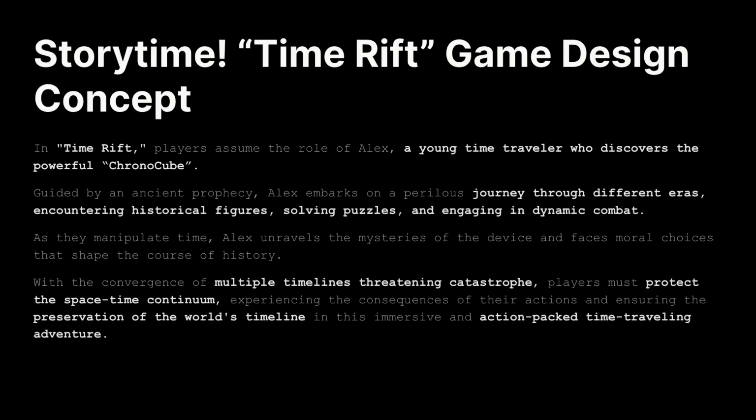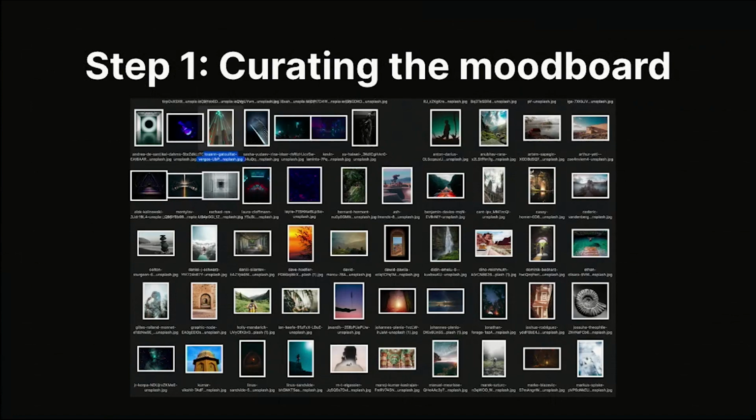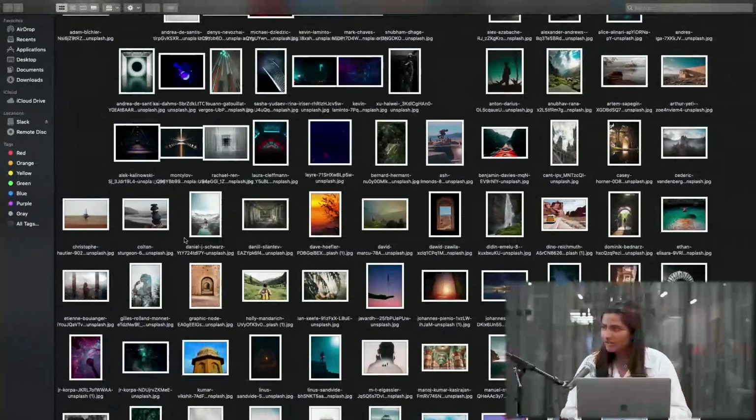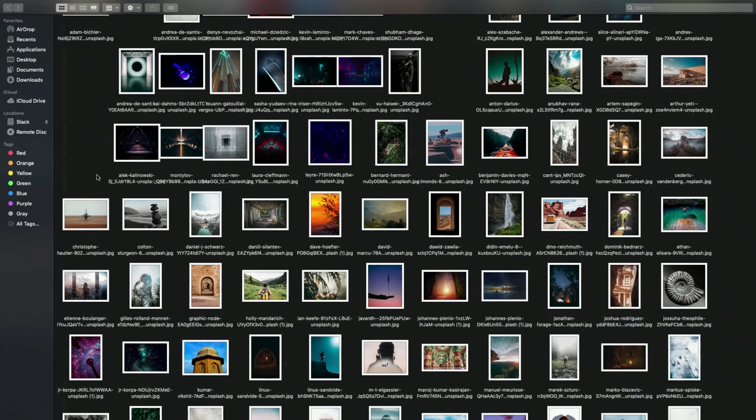So how do you proceed with this now that you have access to this technology? Well, let's say your first step is you curated this mood board, which hopefully you guys can see. It's essentially a collection of, ooh, I like this set of imagery, and these are the colors that I really like, et cetera, et cetera.